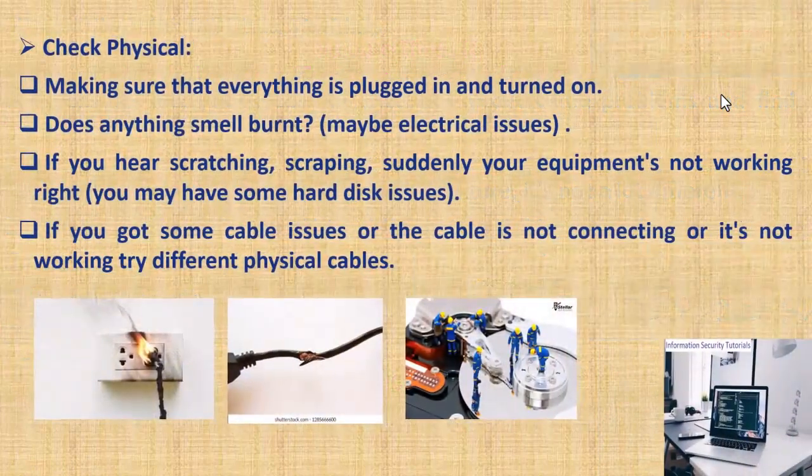So let us go through the first step, which is check physical, making sure that everything is plugged in and turned on. You may try to troubleshoot the connectivity to the internet while the physical cable is not plugged in. So simply the first step is to troubleshoot and check your physical cables that is plugged in and turned on. You have to check also if anything is burned. You may have some electrical issues. You have to start to fix and change the cables and so on.